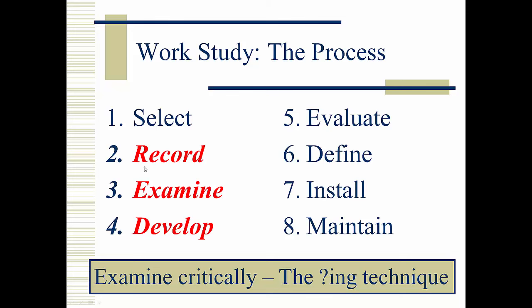So we go through with all of the tools. We record the data, we use the tool that we talked about to examine it, and then develop some options for improving that particular process. Then we would go on to evaluate which of the alternatives would be the best, and then document, install, and maintain. But with the tools, we record the data, summarize it in the appropriate tool to examine it, and then develop alternatives. That is the point, relating it back to the work study process, the process improvement procedure that we follow in this class.